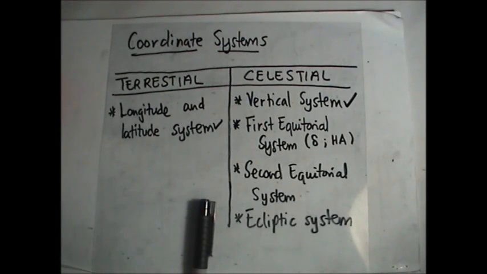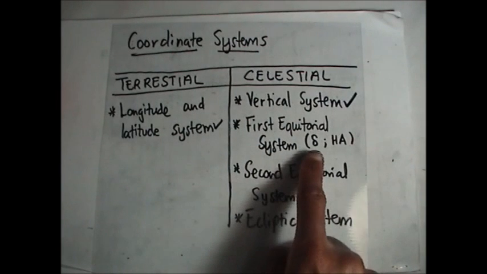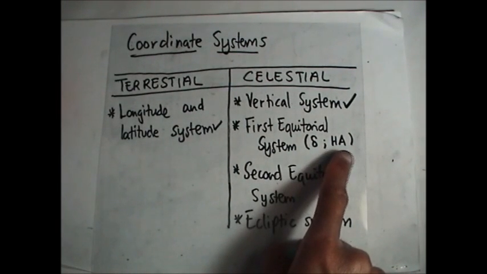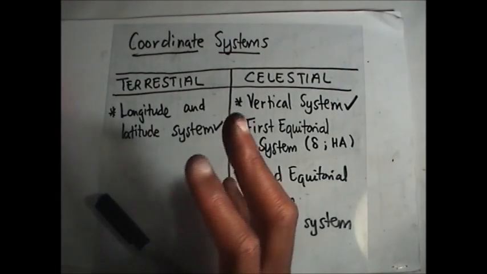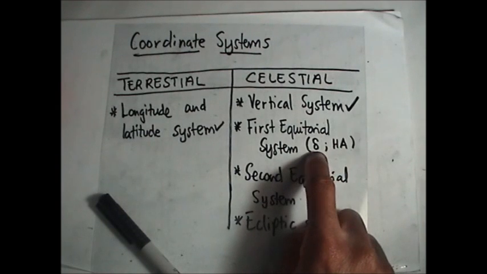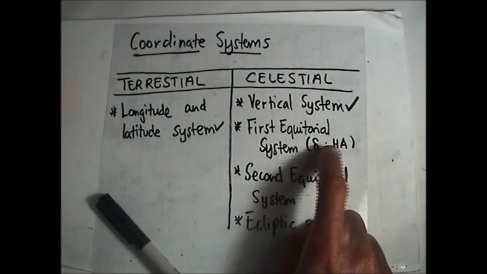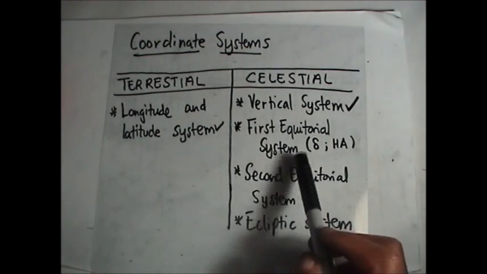Hello mates, in the previous videos we were doing the first equatorial system and we saw how to get the declination and the hour angle. But then at the end of the video we started discussing why the first equatorial system wasn't sufficient. It is because when the celestial sphere is rotating, the hour angle will also change. So we wanted a system where the coordinates that we are going to use do not change with time. Otherwise, referencing a star using things that change with time is a bit difficult. So we wanted a system that does not change.